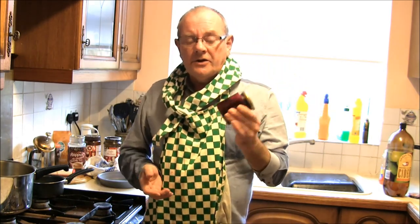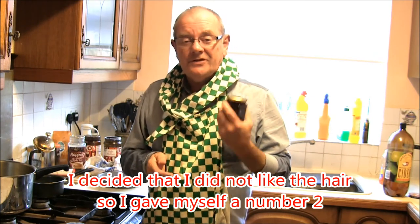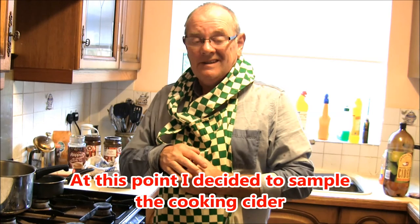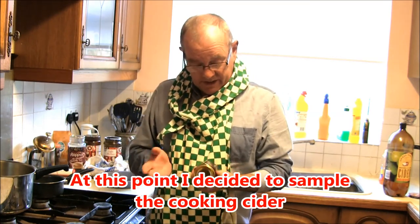Right, okay, we've finished our jam making session. I've got a few jars of this, not as much as I wanted. It does taste delicious. I've got a bit of a sticky mess on the floor. I promise you it was only to do with jam making, but there we go. A lot of cleaning up to do.